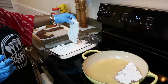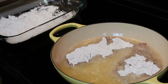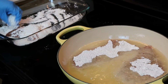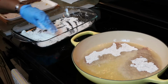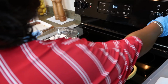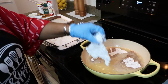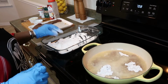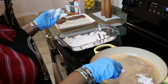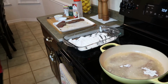With cube steak, it doesn't take a long time for it to cook. This is a short demonstration, y'all. Turn it down a little bit. I'm gonna start off just with 3 pieces of meat.